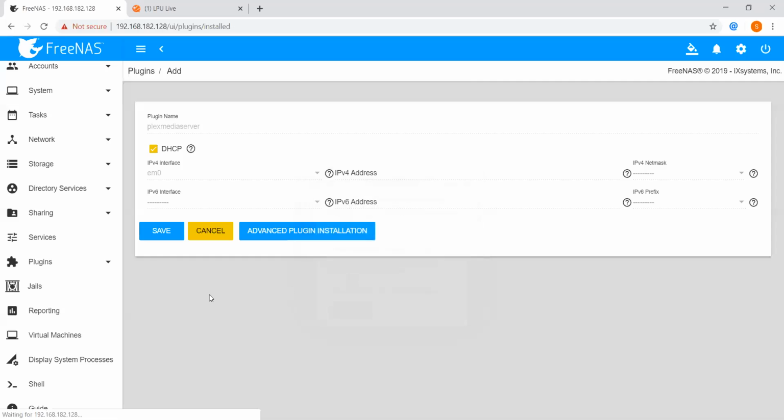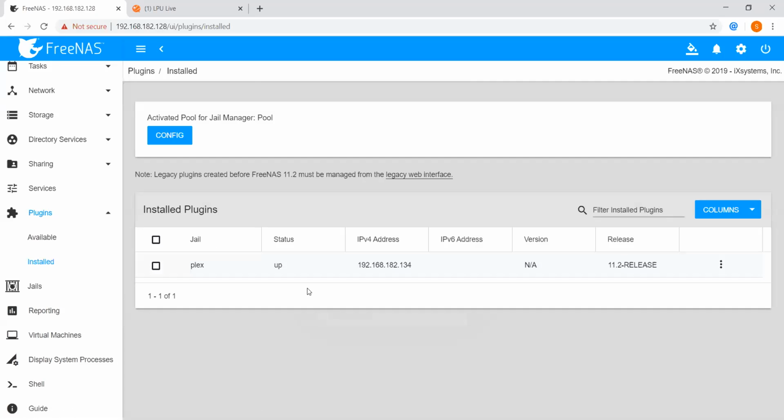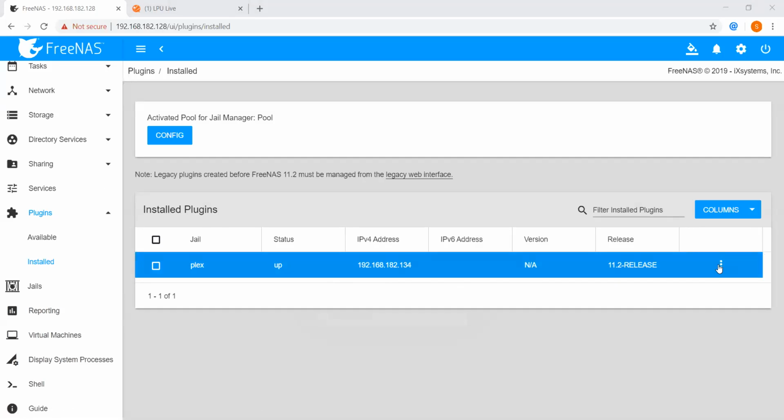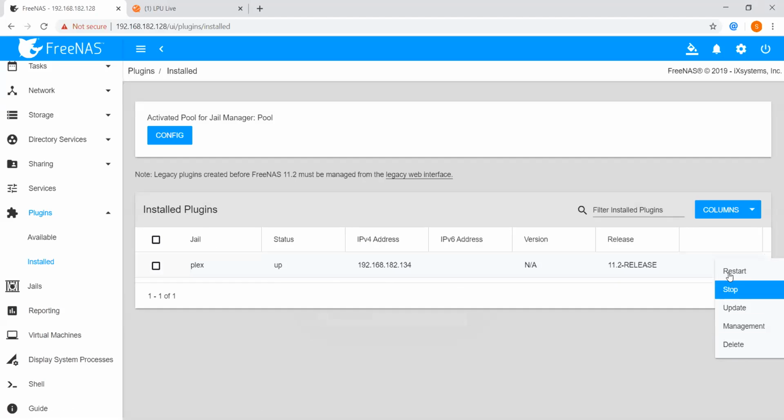So the plugin is installed. Now you can see that for this plugin, a jail is automatically created, right? The container for that particular plugin. So this is what we wanted. Now from the three dots, we get the options like we want to update it, delete it, stop using this plugin, right?